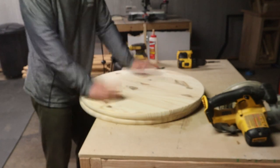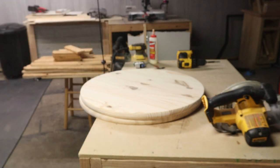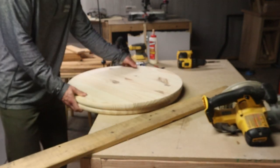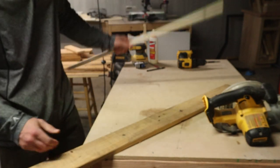All right, now that we got these sanded, we're actually going to test fit our dowels. And to do that, I'm going to use this scrap piece of wood that I have here, and I'm going to actually drill into it and see what the best fit is for the dowels. So I have some leftover dowel material here. We're going to go ahead and drill and just make sure it's a good strong test fit.